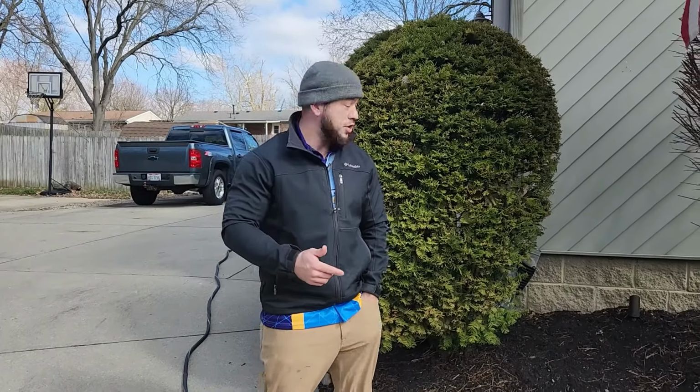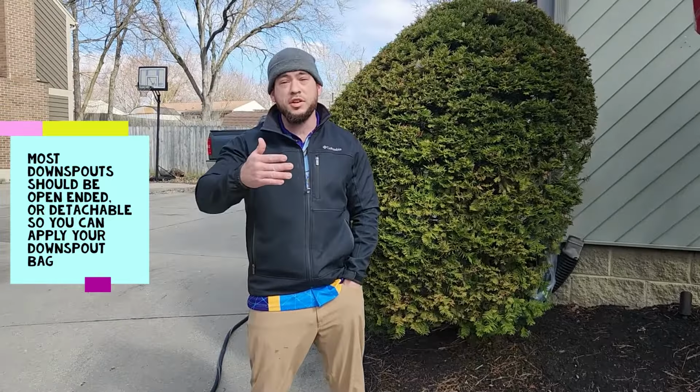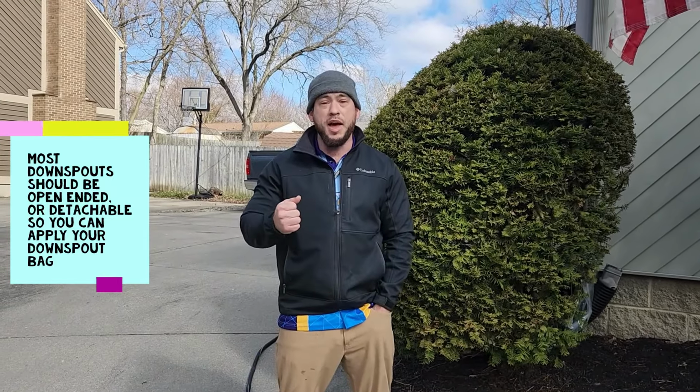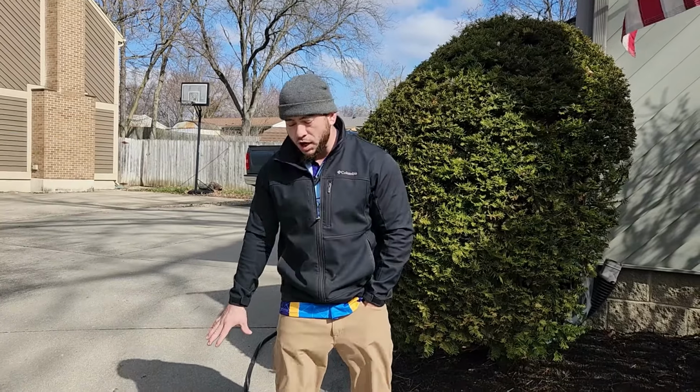One of the last things you want to do is bag the gutters. That way any solution that may get into the gutter system and comes down is caught in that bag. When we dispose of them at the end of the day, you can mix them with water or pour them onto a concrete surface. That way they can evaporate.